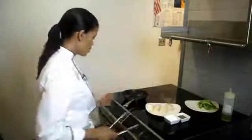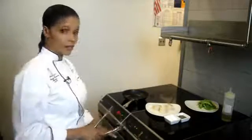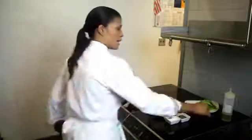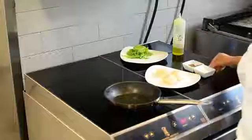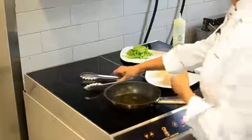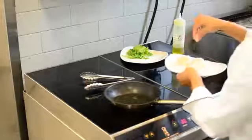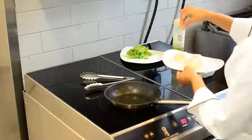The first thing that you want to do when you're searing scallops is get your pan hot. Okay, it's very important. Hot pan, hot oil produces a beautifully seared scallop. And I like to use extra virgin olive oil. Allowing our pan to get hot, the first thing I'm going to do is start seasoning my scallops. So definitely season them with a little bit of salt and pepper.